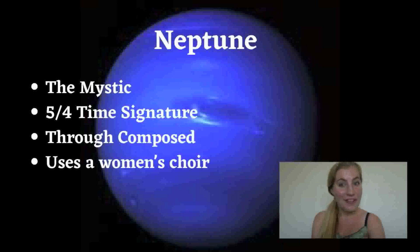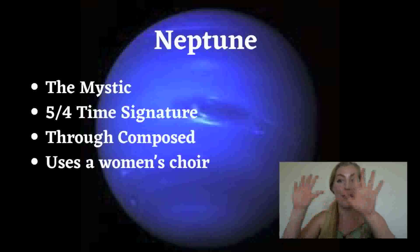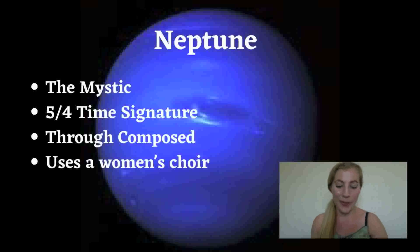So, our final planet in the Planet Suite, the last planet in our solar system, is Neptune. Neptune in the Planet Suite is called the Mystic. Ooh, so what does mystic mean?